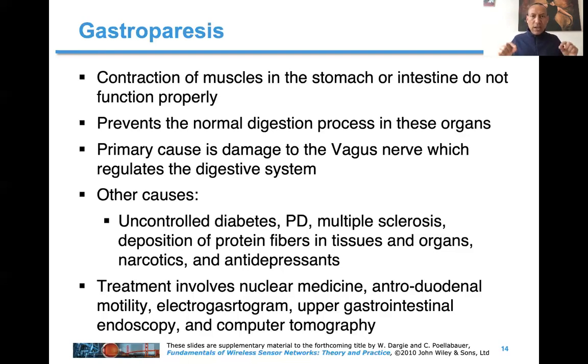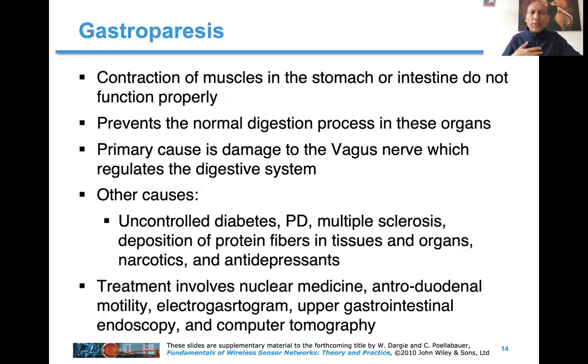Electrogastrogram simply means it's like an electrocardiogram. Two or more electrodes will be attached to the duodenal part, the stomach, or the intestinal part of the body and measure the electrical energy produced by the contraction and relaxation of the muscles in that area. Usually in our body, there are three types of cells which produce electrical energy when they are excited. These are the tissue cells, muscle cells, and nerve cells.